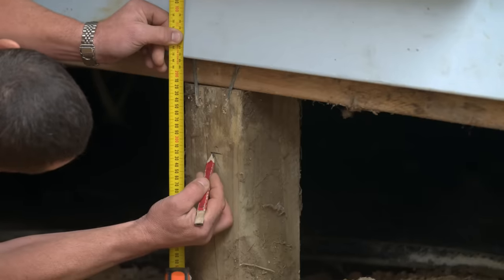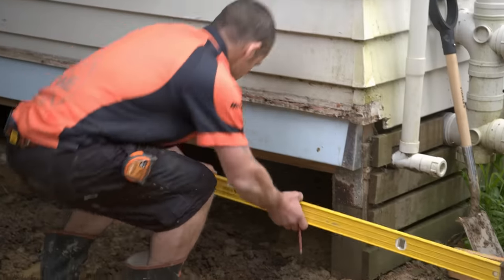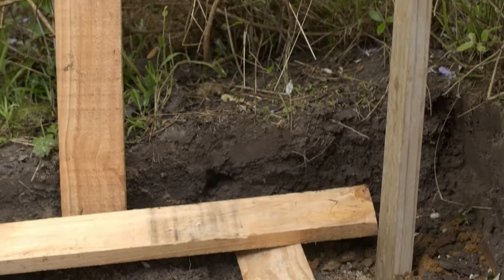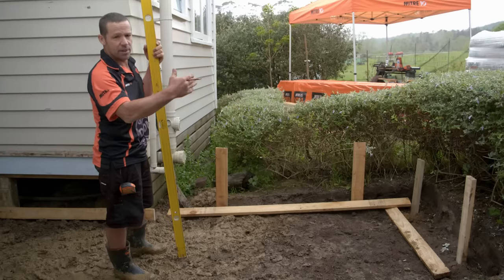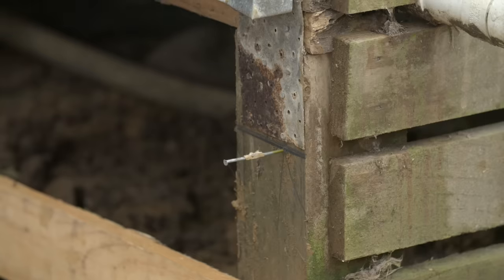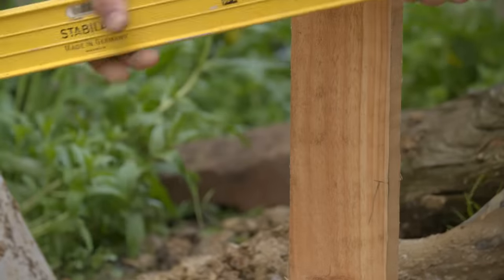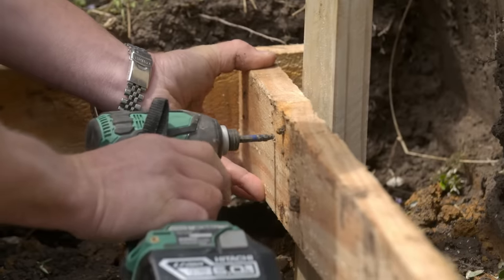So, 315 millimeters all up from the underside of our sill — that point will give me the top of our post. I can level that all the way along to our profile. I've already got my pegs in there ready for the profiles. I've pushed those pegs out as far as I can — normally I'd go at least 600 millimeters past the outside of our building line. I've got a nail attached to my pile sitting on our level line, so I put my level onto that nail, transfer the level line onto our pegs, and attach our profile boards along each side. The top of the board is the top of our posts.